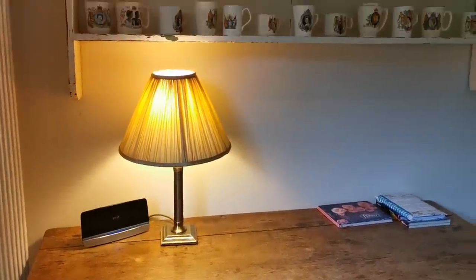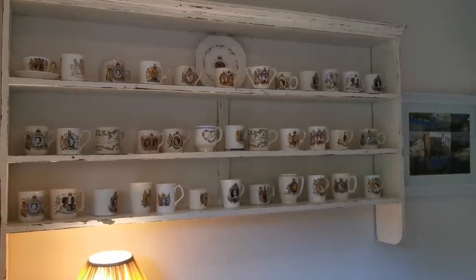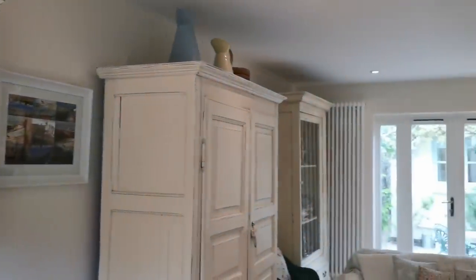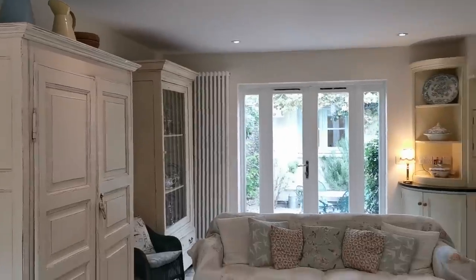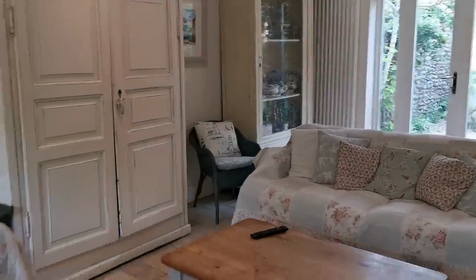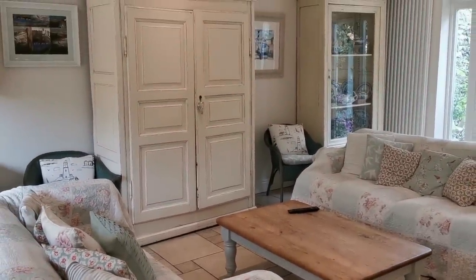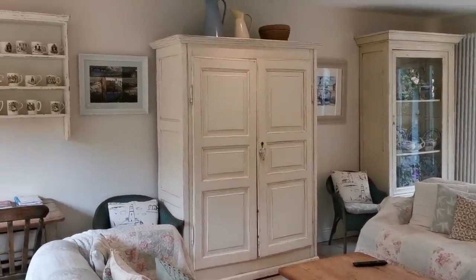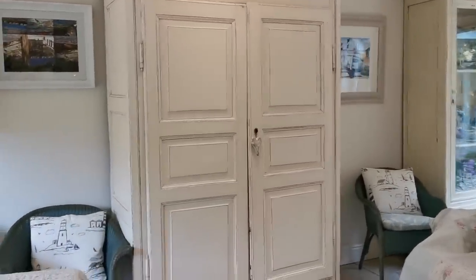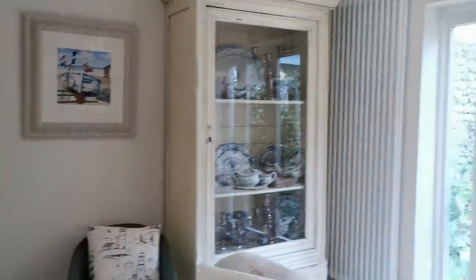That's your Wi-Fi central hub, and above it on the back wall you've got a little collection of coronation mugs - this cottage is located on Back Lane, and between Back Lane and the High Street is Coronation Lane where the entrance to the cottage comes. At the end of this room you've got two large sofas with a coffee table in between, and hidden in that cabinet is your TV for this room with a games console, DVD player, and a selection of DVDs.